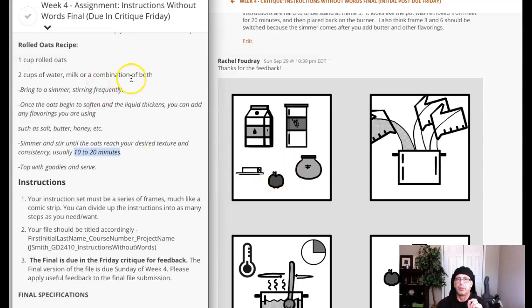Okay, so you've got 2 cups of water, of milk, or a combination of both. How do we know? There's no indication of water here. To me, this is more depicting milk as it's in a little carton, right? So nowhere is this saying water, and this has to let the viewer know that you can use 2 cups of milk, 2 cups of water, or a combination of both.